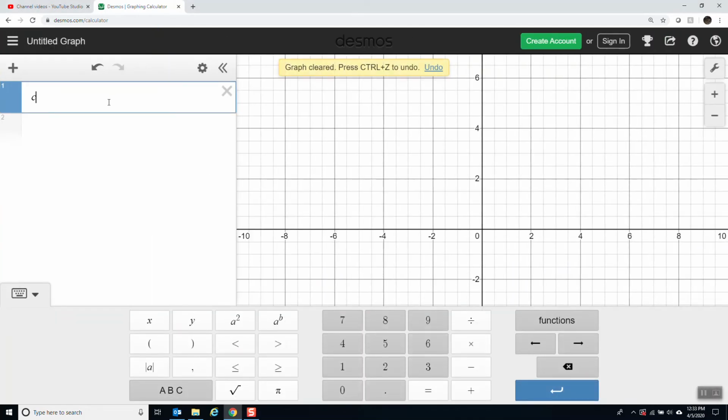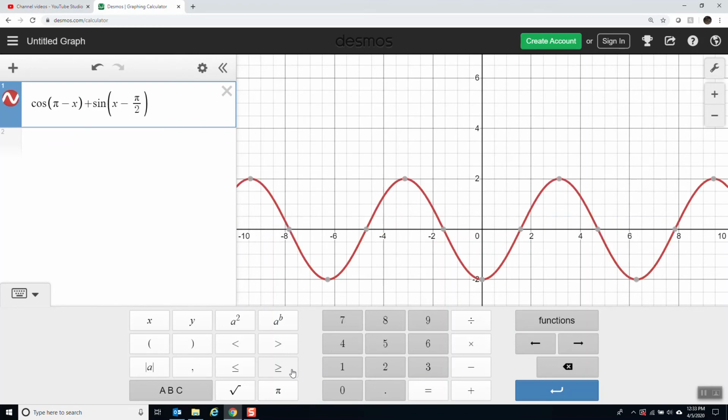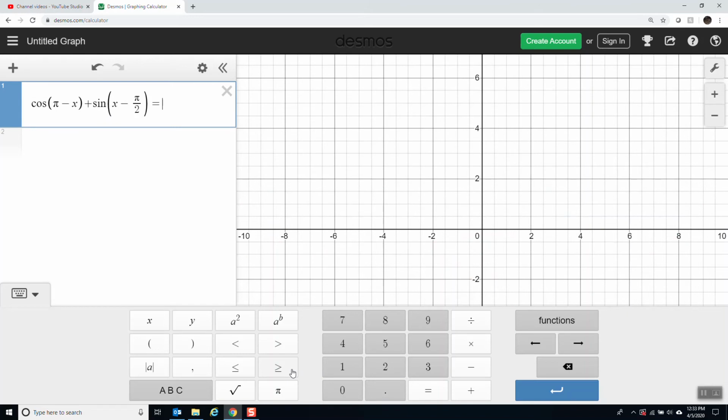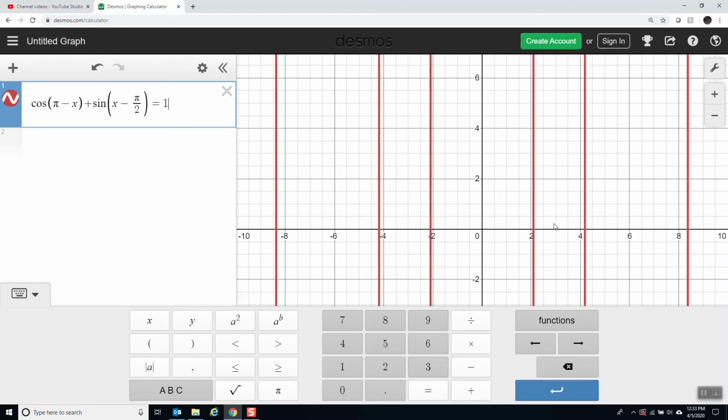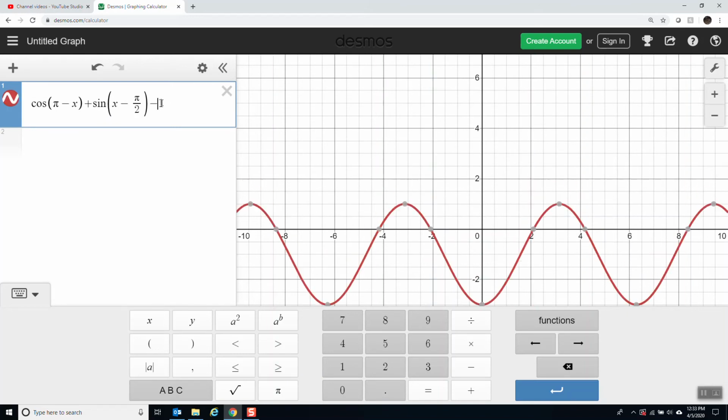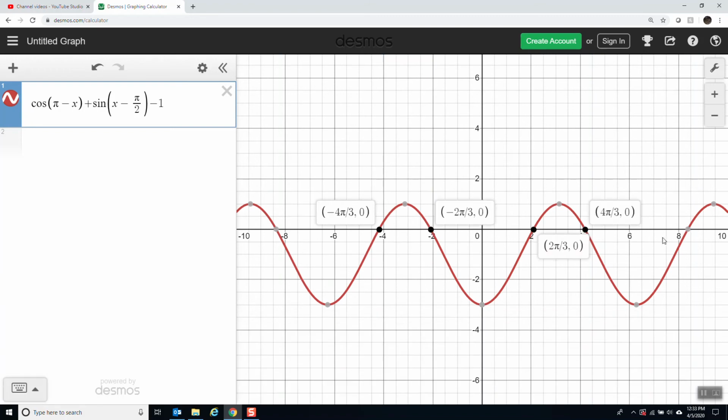And here we go. Cosine, by the way, how I'm getting pi in here is I'm typing pi. If you wanted to find it, it's right there in your number pad. So this is minus x plus sine of x minus pi divided by 2, and all of that added to 1. By the way, look at what happens if I put equals 1. What is this mess? So don't do that. Get that garbage out of here. And equal 1. So this is our one side, and then here are all our solutions, right?